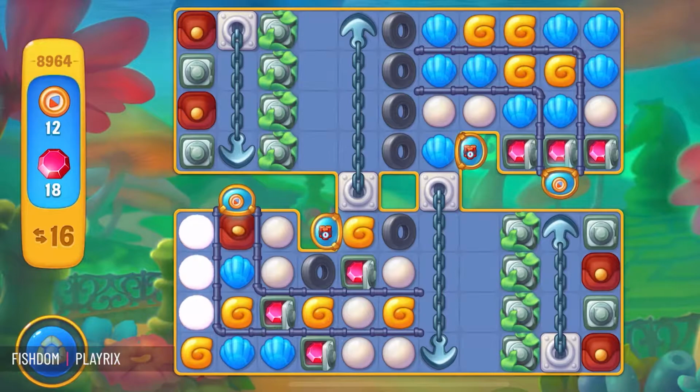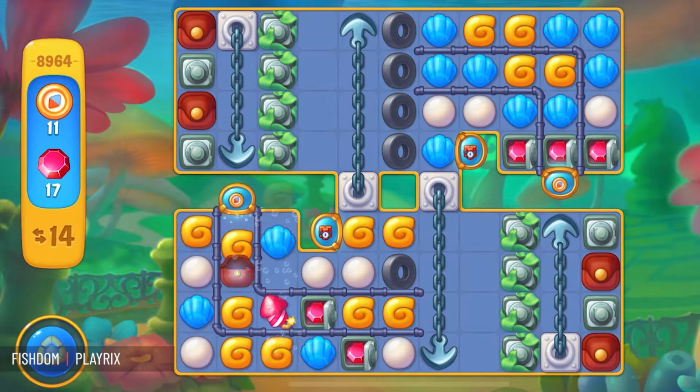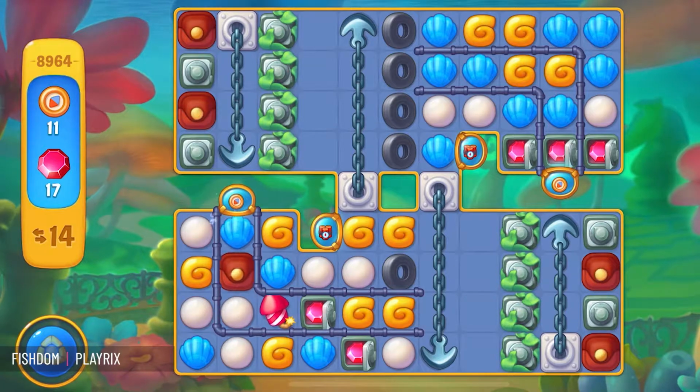This is Fishdom. It's a simple match 3 game of which there are thousands. And like most match 3 games, it has hundreds of levels just like this one, where your main goal is to line up 3 identical objects in a row. But in this one, every once in a while you unlock a mini game, a small bubble of gameplay that's totally different from the rest.